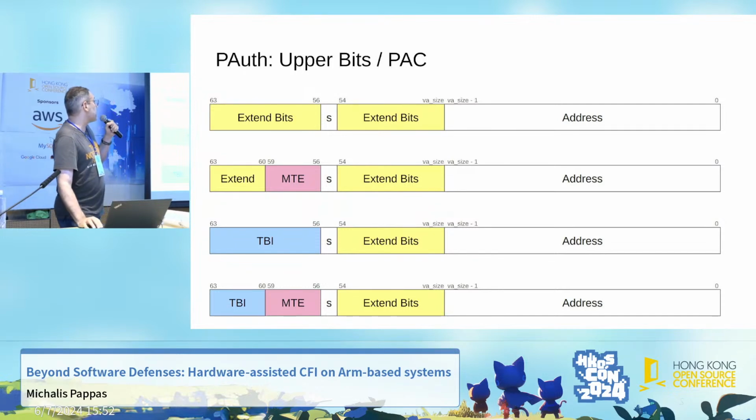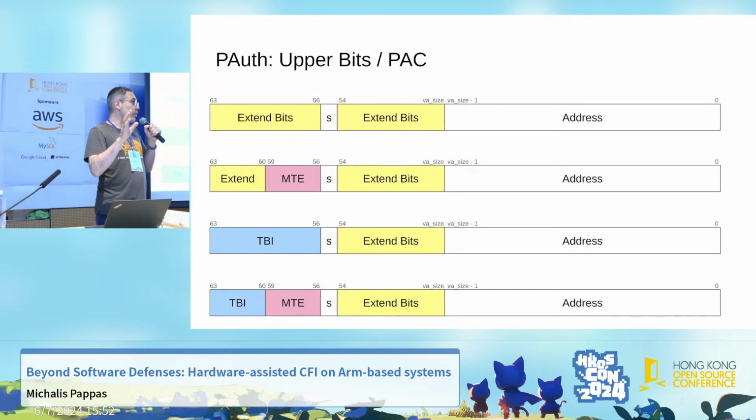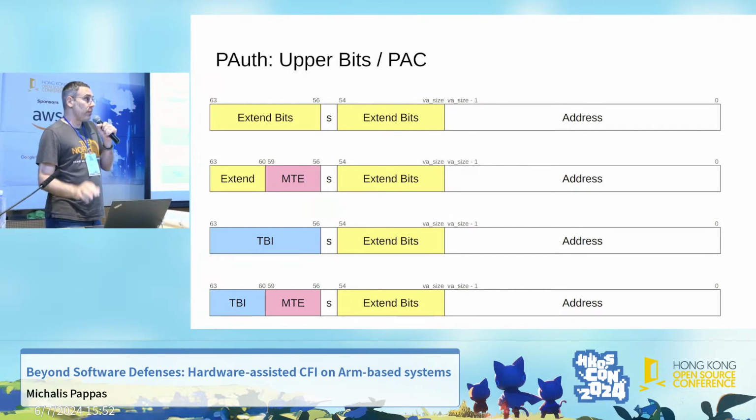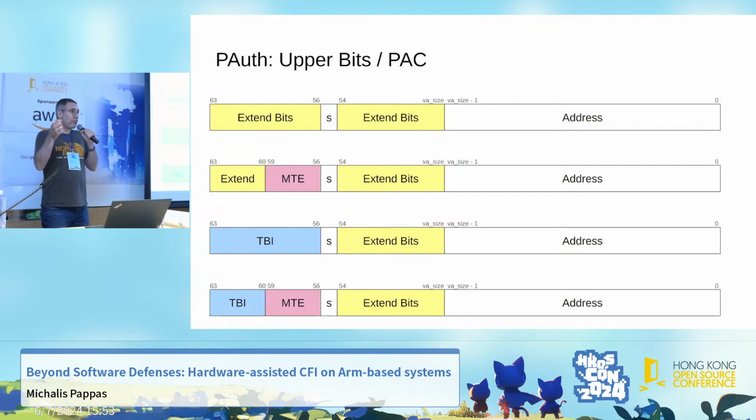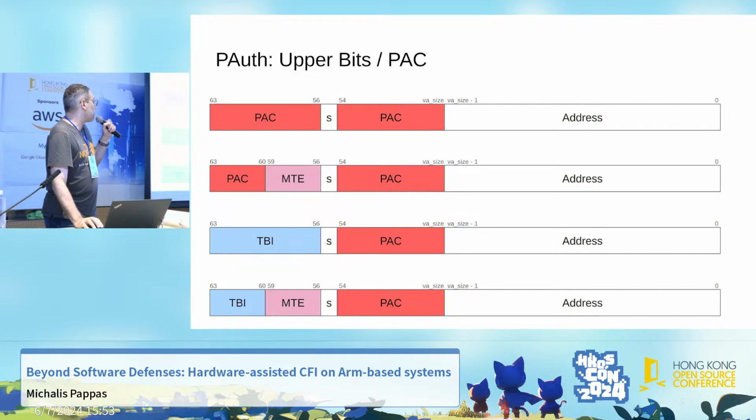What can go into the signature is what you see there as extend bits. I will not explain in detail what these are, but just keep in mind that the signature of the pointer can go into these yellow blocks, the extend bits. Sometimes, if you have other features implemented, like what you see there, MTE or BTI, again, I will not explain what these are, but you can keep in mind that other security countermeasures or other features can reserve some of these extended bits. And then this means that you have fewer bits for the signature.